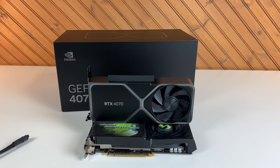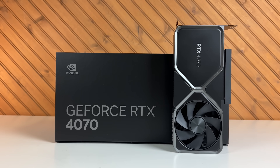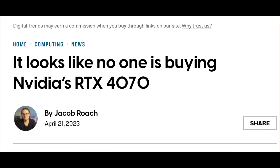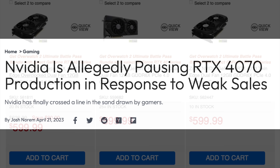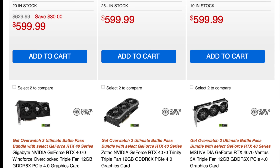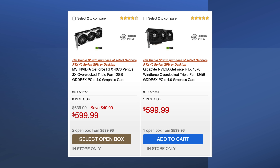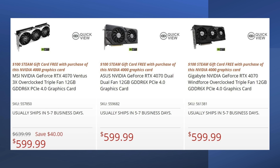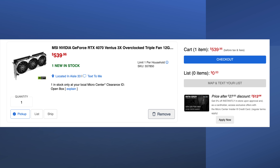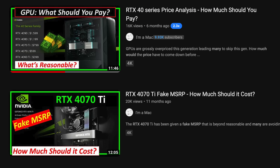I also got a 4070 Founders Edition on launch day. I really liked that 4070 for a secondary small form factor build, however that GPU was also returned to get a better deal. That launch was so bad because Nvidia overestimated demand. Micro Center opened their stores an hour early on launch day and nobody showed up. Weeks later there were many returned 4070s allowing for open box deals. Getting an open box discount coupled with a $100 Steam gift card, I opted for an MSI Ventus version. My point is the 4070 Ti was just too much money for what it was, and the same could be said for the 4070. The Super refresh of these GPUs helps to mitigate what was wrong with the original versions. I'm still not sure I would pay $600 for a 4070 Super as the RX 7800 XT I just tested is a really compelling GPU at $500.